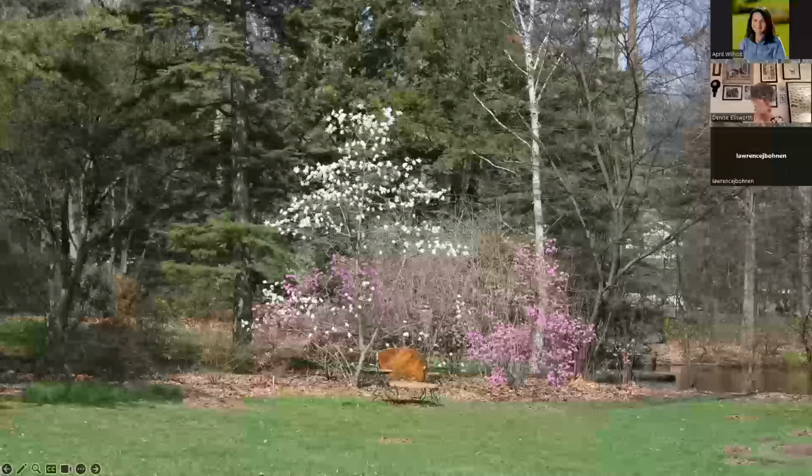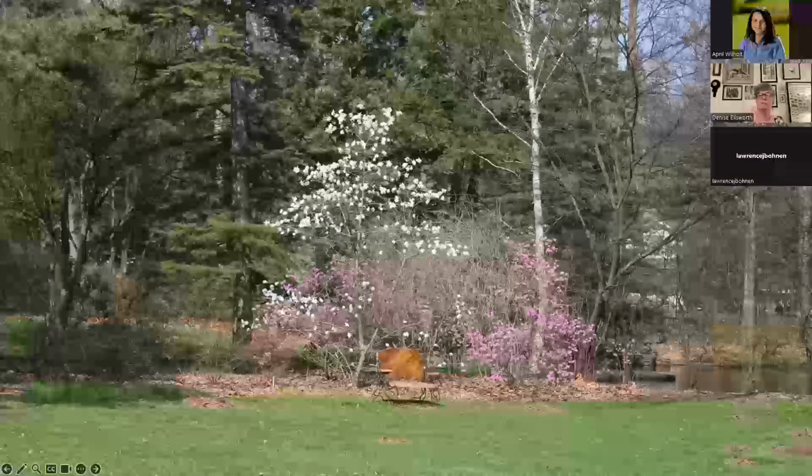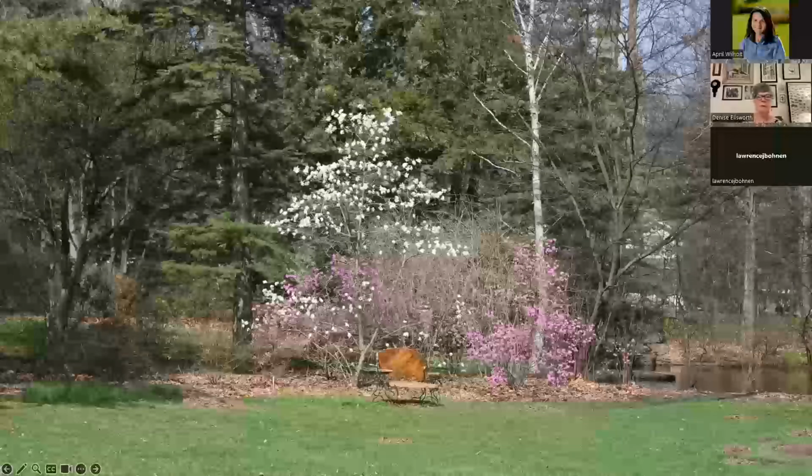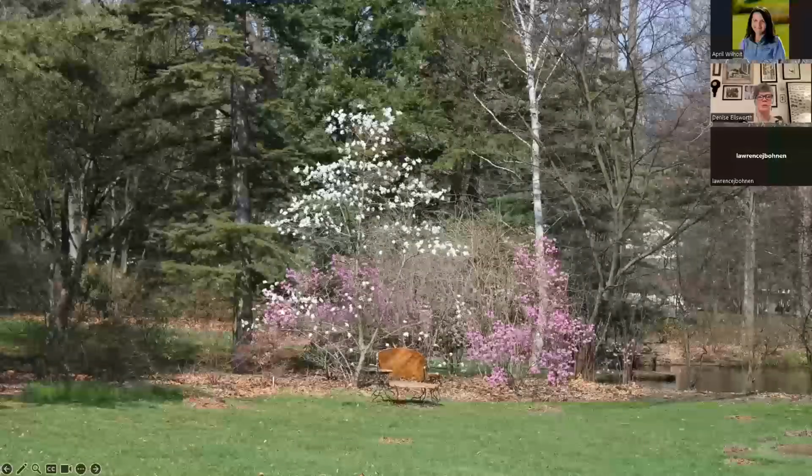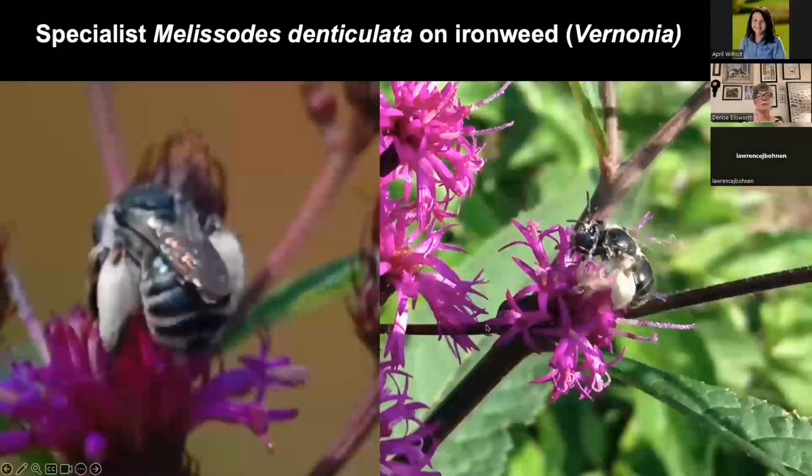And one year's worth of observation would tell you what is in bloom. What are you seeing? That species of bee and what plants are in bloom. You make note of that, and that should hold true next year if you were good about taking those observations. What's in first bloom? What's in full bloom? To really pinpoint it.